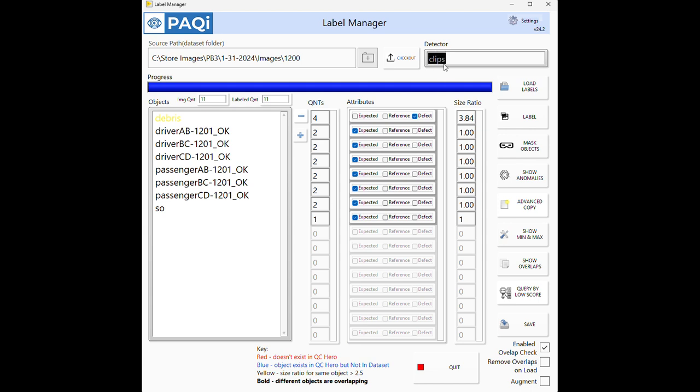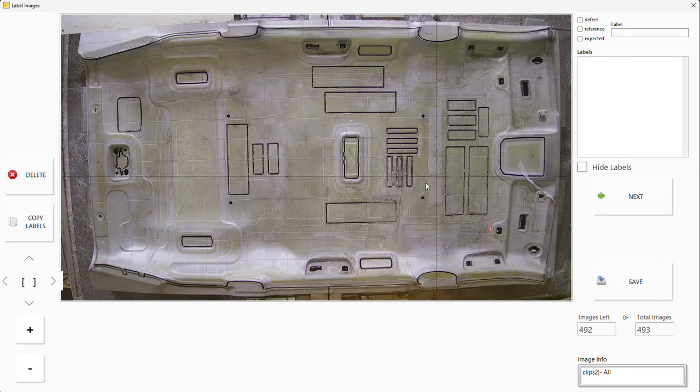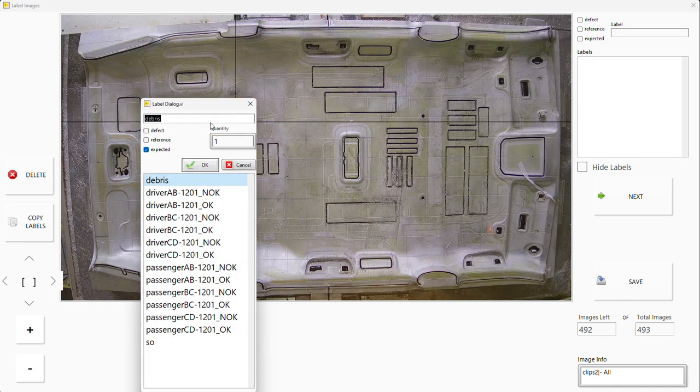I can also just name this whatever I want. So say I want to call it clips 2, and then I go ahead and label. So when I'm in labeling in a kind of a raw folder, if there's some labels that were produced by Paggy, they'll show. If, for example, we haven't set up any kind of detection, there's not going to be any labels on this, so I can label as I want. So let's call this whole.